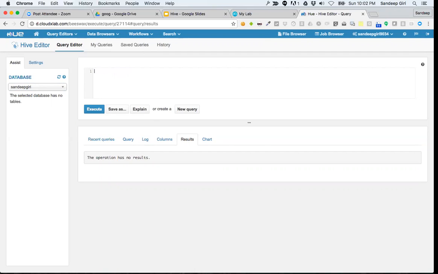So that was our first step, defining the database.